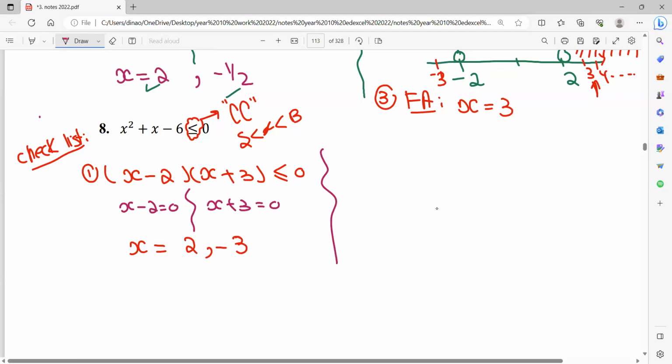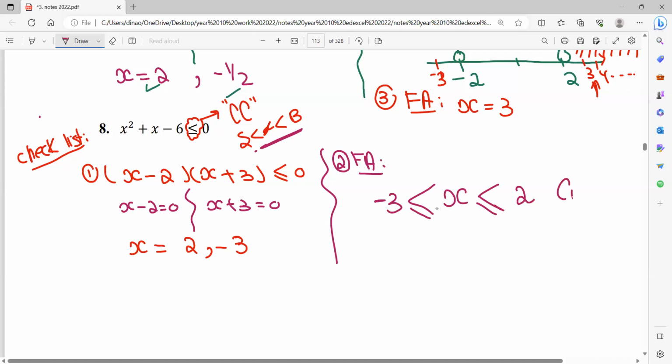Now, if this was an equation, then I would stop at this stage, but this is not an equation. So I have to move on to step number 2, which is in this case my final answer, because the question did not require any integers or so. I already know that the answer is a compound inequality. I already know that the answer is a CC style. Now, please put your equal signs. Remember to put the bigger limit on the right and the smaller limit on the left.